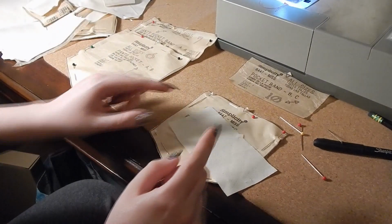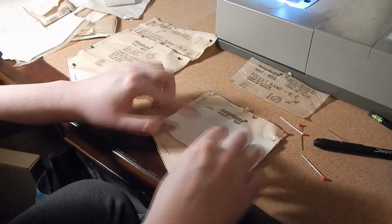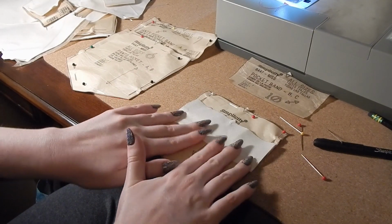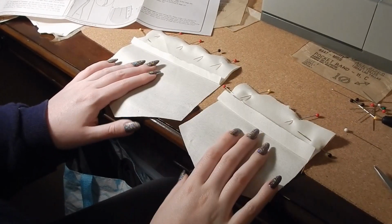So the first thing we're going to do is take this unnotched edge of the pocket band. We're going to fold that up by 5/8 of an inch. Then we're going to go to the iron and press that. Okay, so here I have the pants pocket and the bodice pocket.